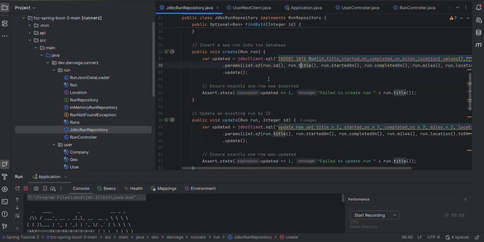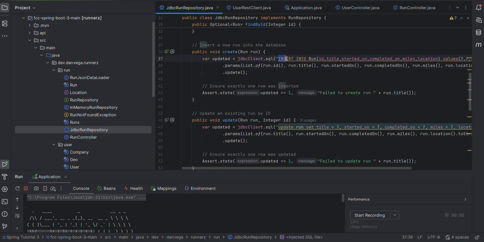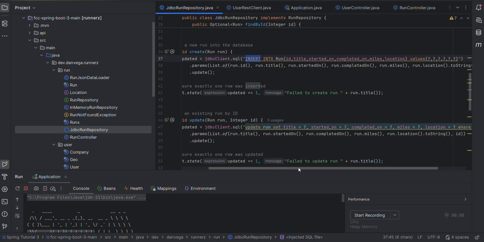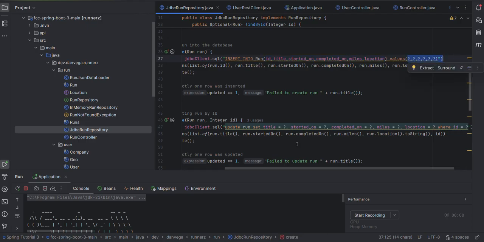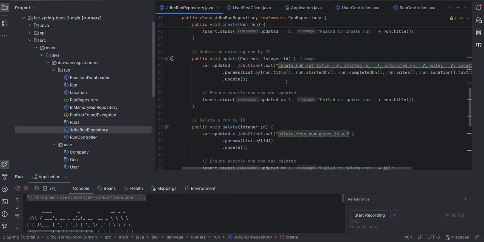Create method. Create method, in terms of SQL, goes hand in hand with the insert into method. Why? Because we're actually adding data to the database essentially. So we say insert into run, and then we insert the data with its fields and then the values essentially. Then it adds that specific document or that specific data.